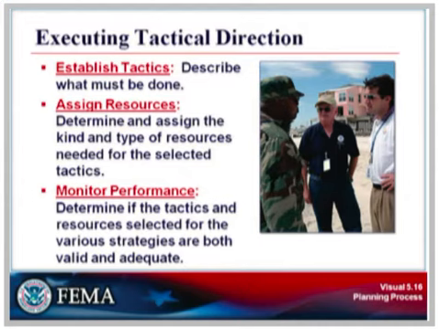Tactical direction consists of the following steps. First, establish the tactics. Determine the tactics needed to implement the selected strategy. Typically, tactics are to be accomplished within an operational period. During more complex incidents, tactical direction should be stated in terms of accomplishment that can be realistically achieved within the timeframe currently being planned. Next, assign resources.